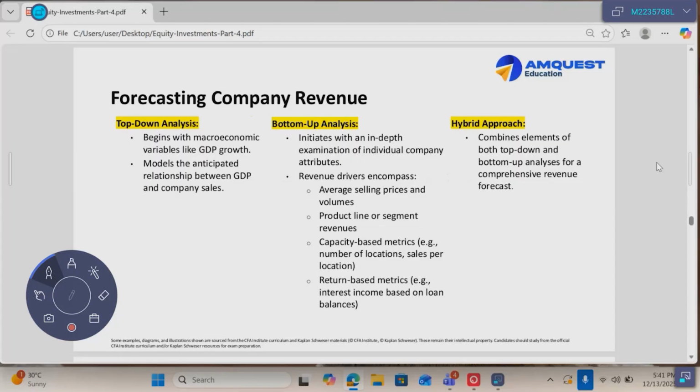Like, let's say, what is the increase in the national income? What is the increase in the per capita income? What are the interest rates prevailing in the economy? Most of the people buy automobiles on a loan. So if interest rates are very expensive, they might want to postpone their purchase. They might want to wait till interest rates fall. And most of the people in India prefer to buy automobiles during Diwali and other festival seasons, when automobile companies give a lot of discounts.